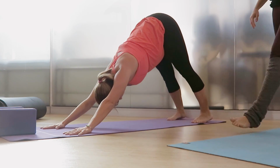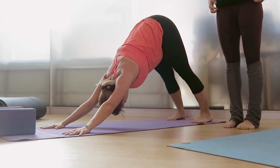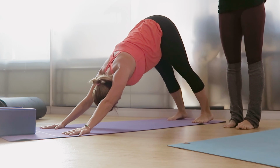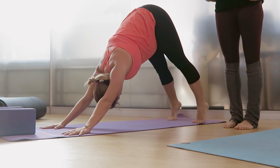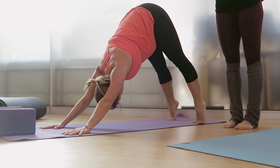Good. Pressing down into the palms, reaching the hips up. With an inhale, rise onto your tippy toes. And exhale, lower it back down. Good. Again, like that, inhale, lift the heels. Nice stretch for the backs of the legs, the hamstrings. Exhale, lower down. Go one more time, inhale. Exhale.